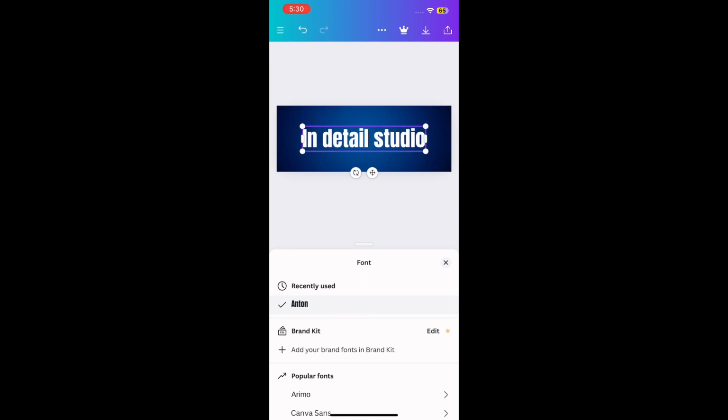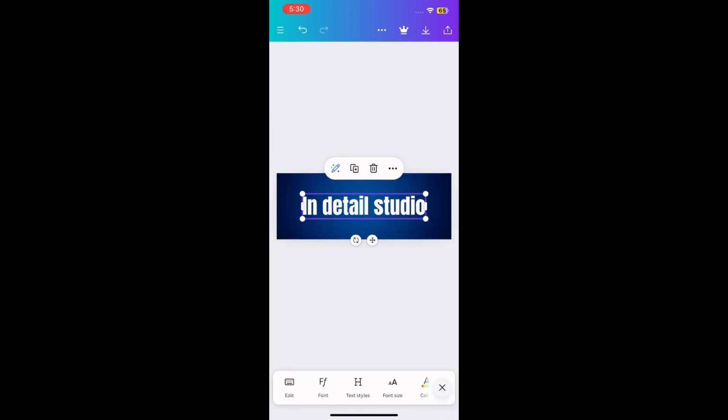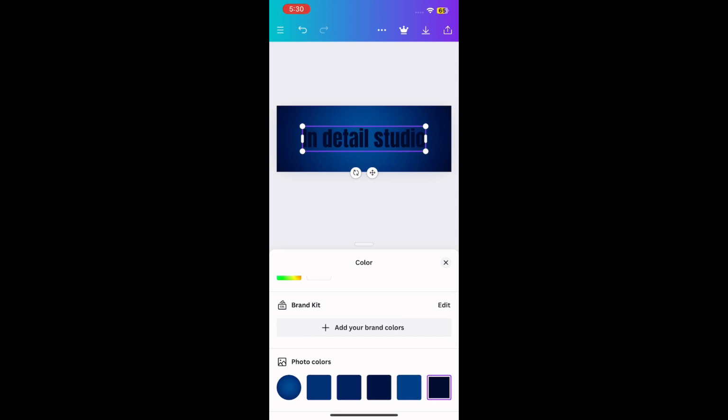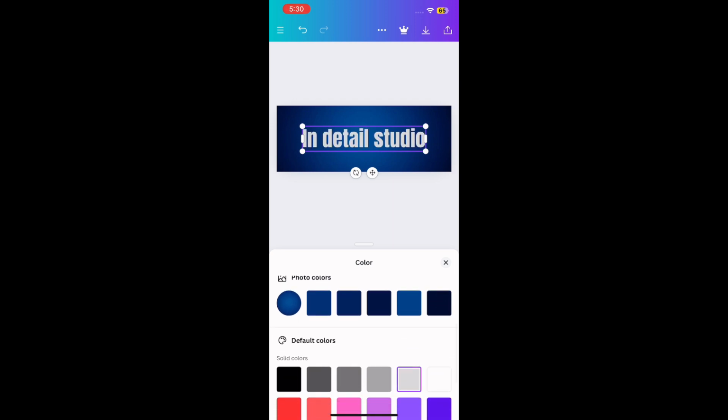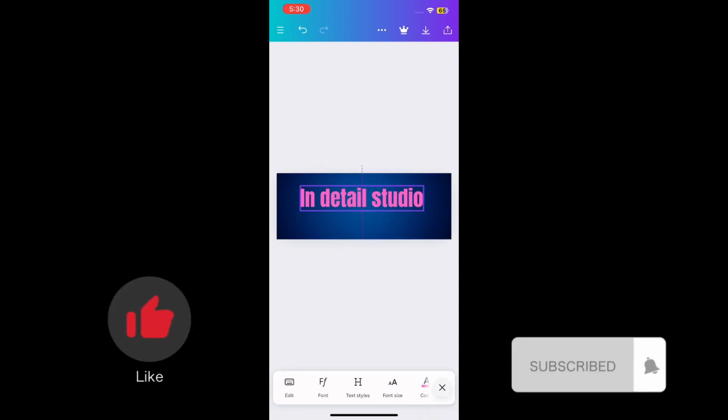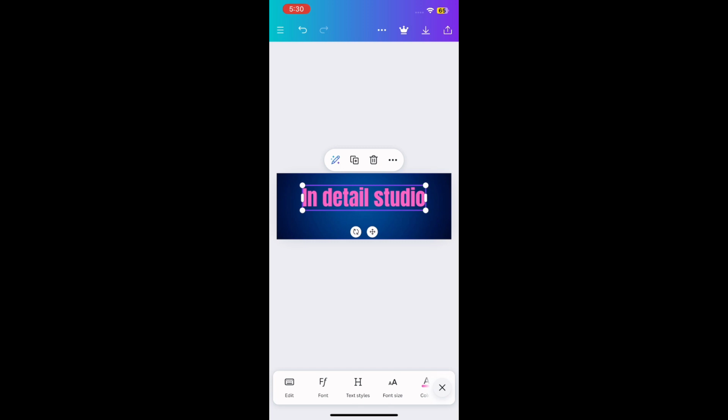Feel free to scale it out, or increase the font size. Let's go ahead and change the font color to any color. For the purpose of this tutorial, I want to use this fisher pink. You can change it to white, you can change it to black, depending on the one you want. But for this, I want it to be this fisher pink. After I'm done with that, I don't like the way it is right now. So I want to add extra information to that.